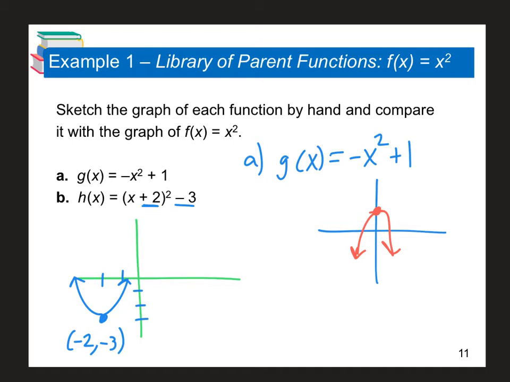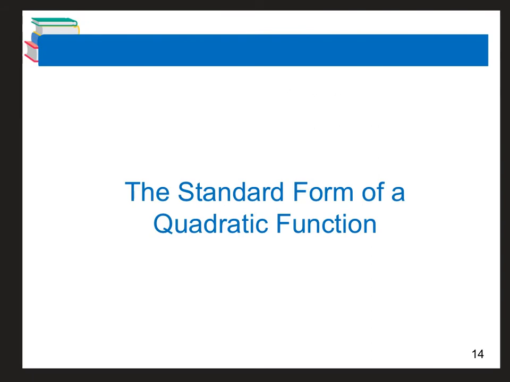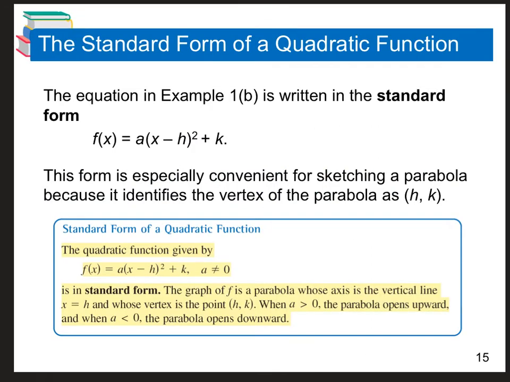Okay, so one more thing with part B, and actually part A, these are in what's called standard form, or vertex form is what they're commonly called. And the reason why is that, just by looking at these transformations and knowing how those work, you can figure out what the vertex is going to be just by looking at it. So it can be helpful to have things in that form. Okay, so that's called standard form again, or I always call it vertex form. Some books just use vertex form. And the reason why, again, is because it's so easy to see the vertex.